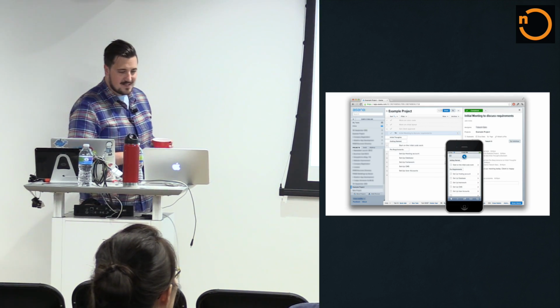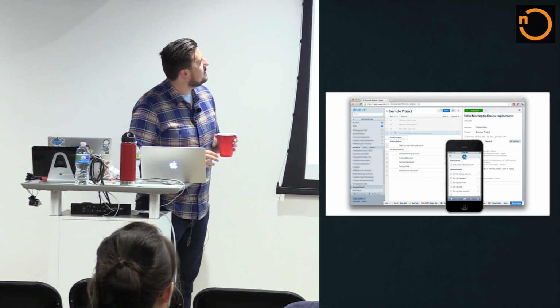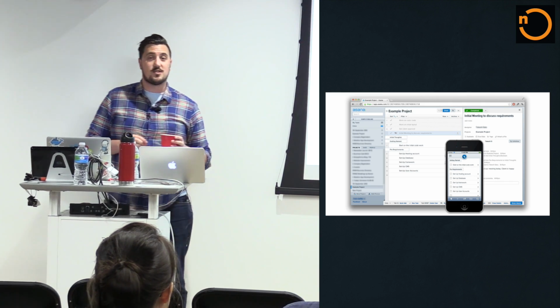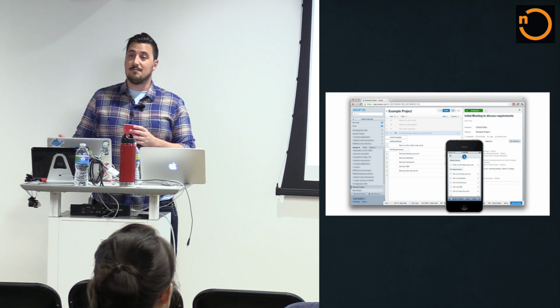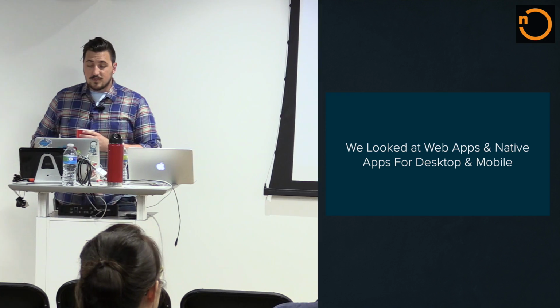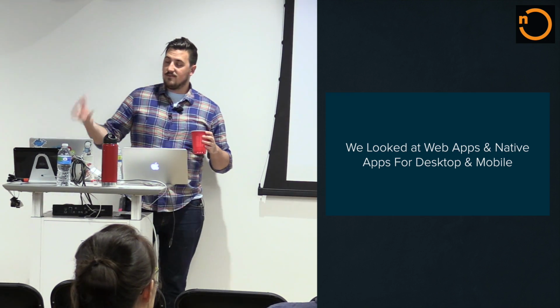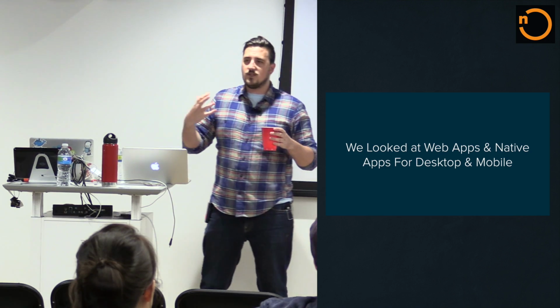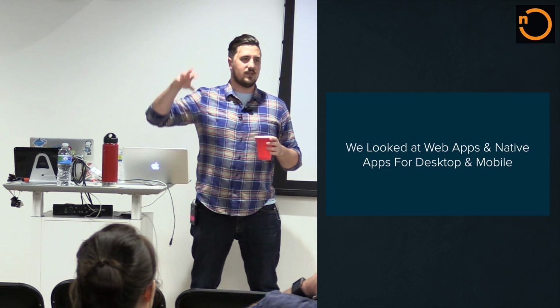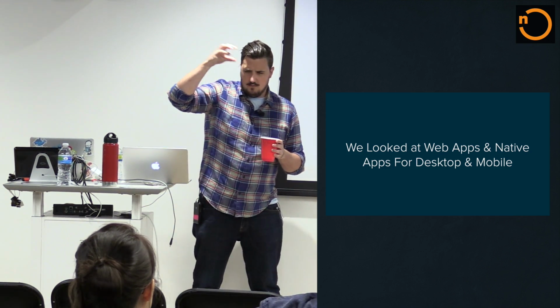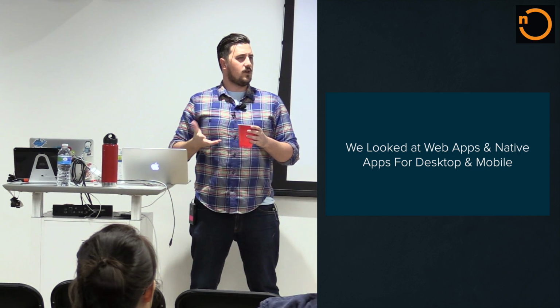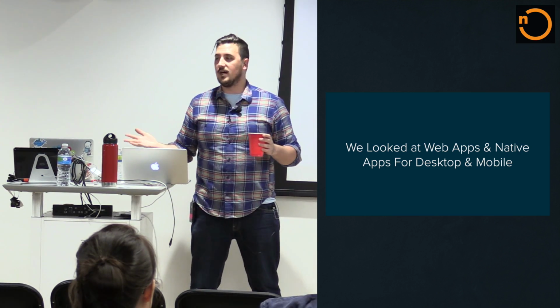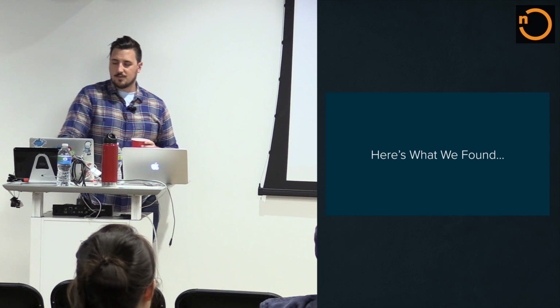People might also want to build stuff like this. This is Asana, if anyone uses it. A lot of complex interactions on there, but an amazing example of a web app. So we looked at a lot of web apps, both native apps and desktop and mobile, and we asked, what are the patterns that are common? No one's doing these responsive web apps yet. People are building desktop web apps or mobile web apps, but very few are building things that can respond the same way that websites do. So here's what we found.